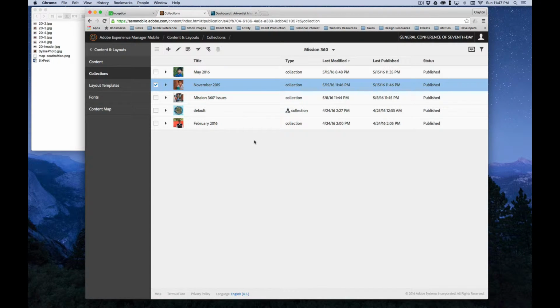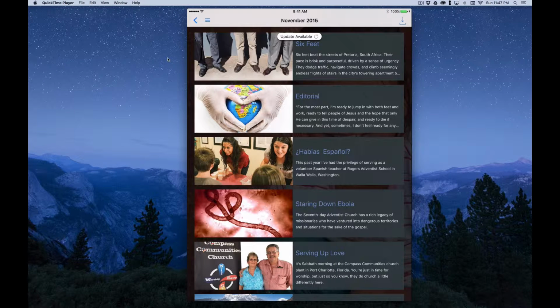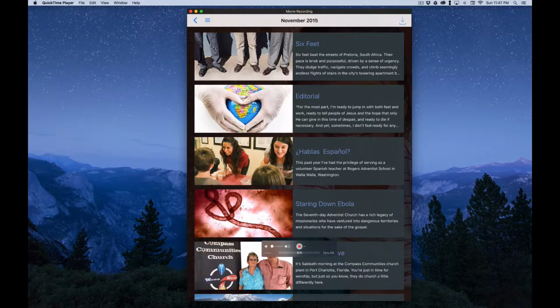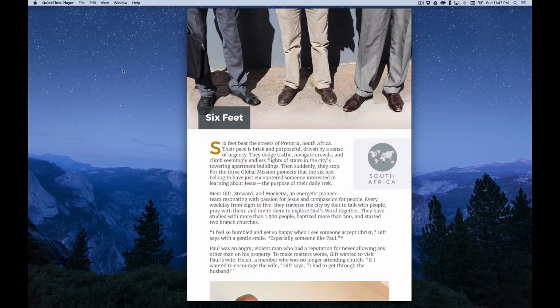Now, to see how that works, let's take a quick look at a live version of this app. And you see we get a note right away that says Update Available, and all I need to do is tap that update. You'll see here's the story we've just created. Pops up directly in your app, and I can tap on that and it'll load that story up. And here is the story you just created.